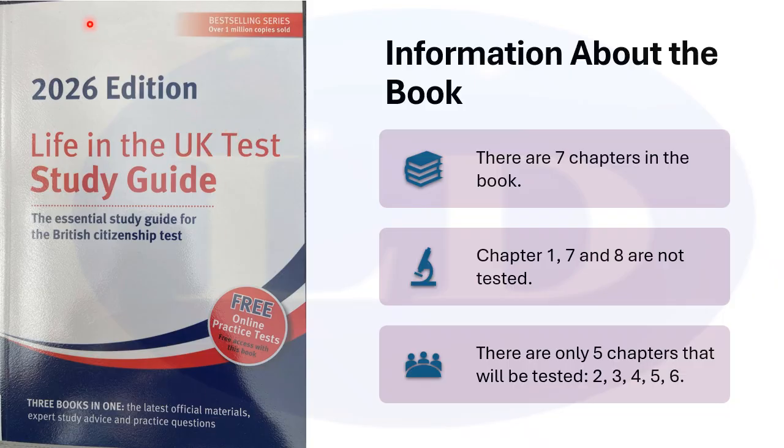So, a brief introduction about the book. I try to give this brief introduction in every video because sometimes people just start from any video, so every video should give them a complete piece of information about what is going on. Whoever joins us now should know that we are using the latest 2026 edition of the Life in the UK Test Study Guide, and that is the book that you can buy from any bookstore, or you can get from your local library. You can borrow that and then use it.